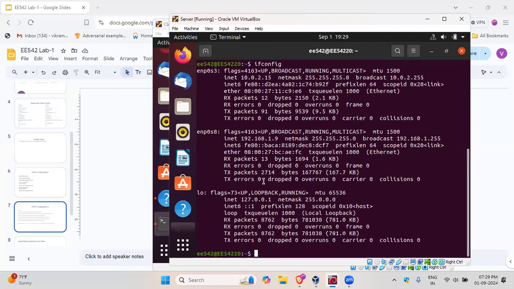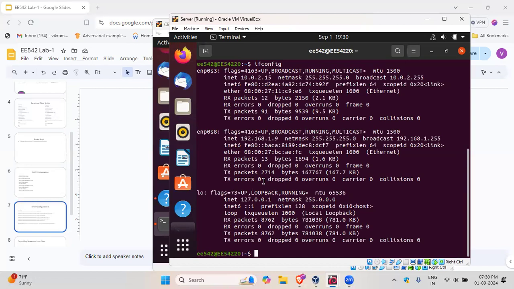Now, a very, very important thing that I should finally mention is that by default, whenever you ping something, your server always uses interface 3 as its default interface. So when you try to ping the client, it will always try to use interface 3 as its medium to route the packet to the client, and it will never reach because this is not in the external network. This is just an internal network.